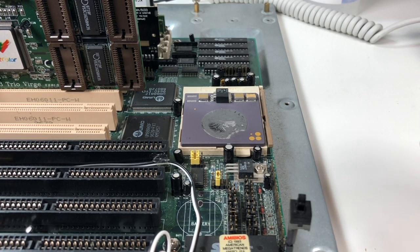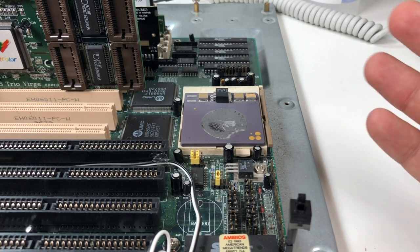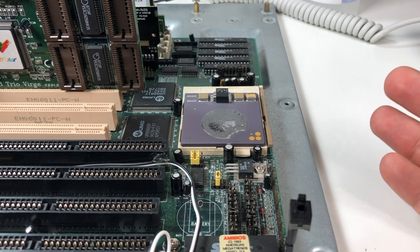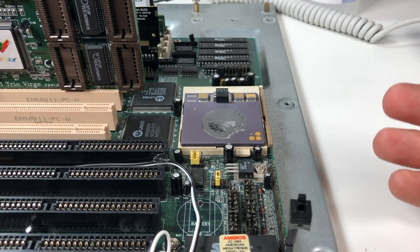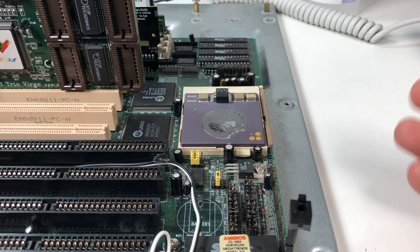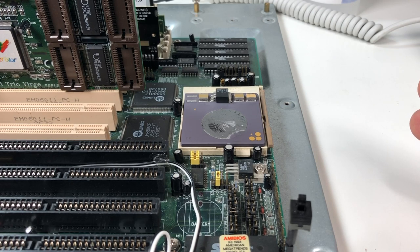So in theory, it should be very easy to trick the CPU into thinking there's a functional fan here. All we need to do is ensure there's a sufficiently low resistance across the sense and ground pins, and we should be good to go. The big question, of course, is what should the resistance be with a healthy fan spinning? I tried to find out, but there really isn't any solid information out there, but I can say that many people have simply shorted the pads with a jumper wire, and this is enough to get the multiplier back to 2.5. I did measure about 1.8 kilo ohms across the pads with the system running, so there really shouldn't be much current traveling across it when they're bridged.